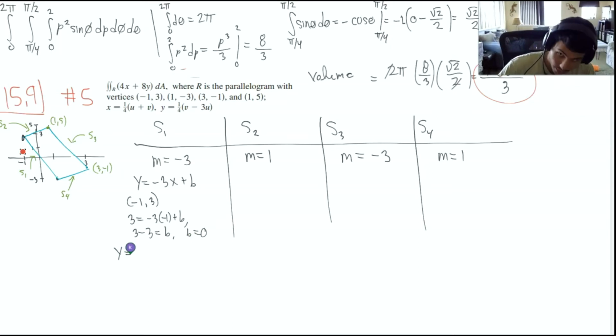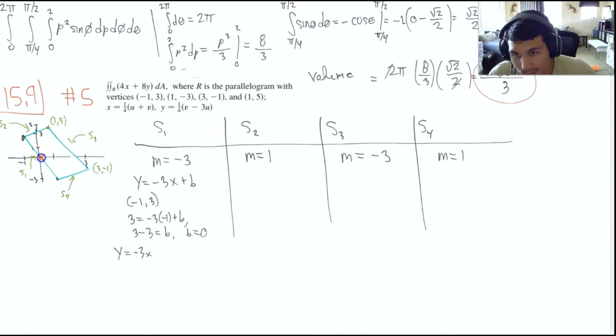And then we get y is equal to -3x. I'm not going to write plus 0. And you know what? If you're big brain, you would have seen that it starts here. So of course its y-intercept is 0. I should have seen that. Wasted some time, but it's fine. We live and learn, right? And let's check this point. If x was at 1, we should be at a negative. Yeah, and it would be. So this is the correct slope equation.